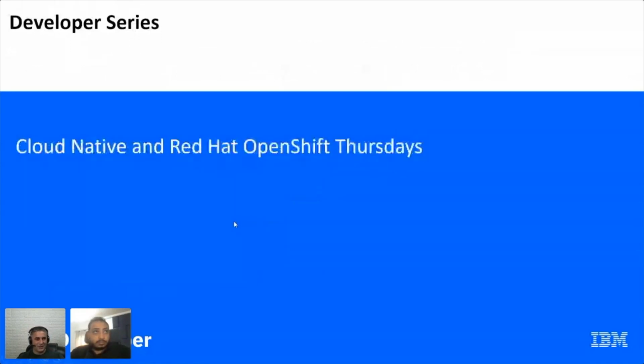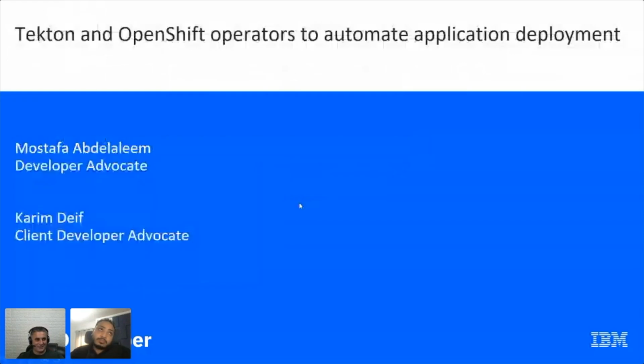Okay, so today it's Cloud Native and Red Hat OpenShift Thursdays. And again, Mostafa Abdelaleem is with me here. He'll be doing the hands-on. Hi, my name is Karim Deif. And today we're looking at Tekton and OpenShift operators to automate application deployment. So that's pretty much the focus today.